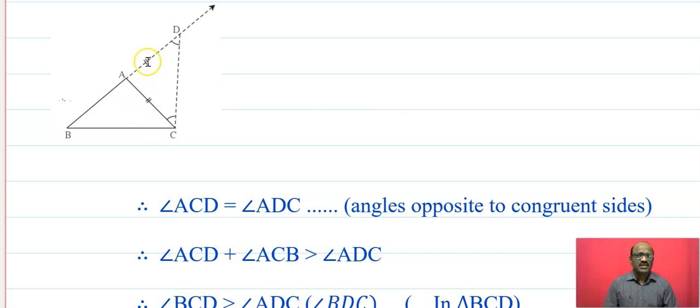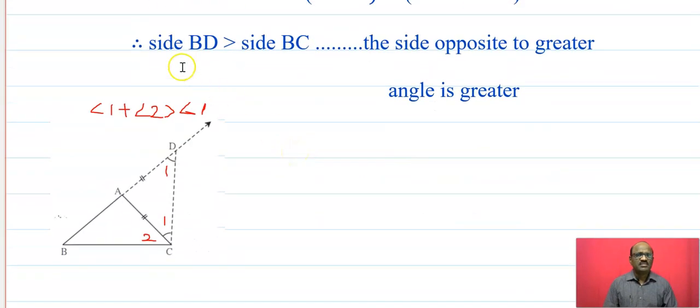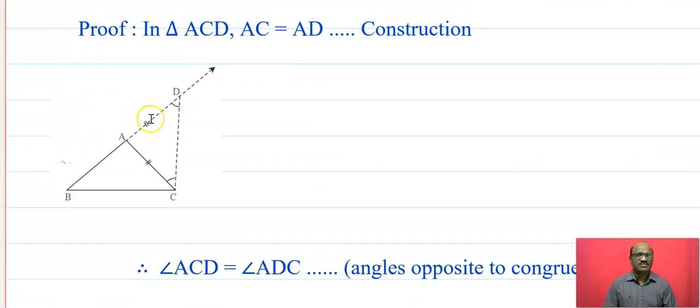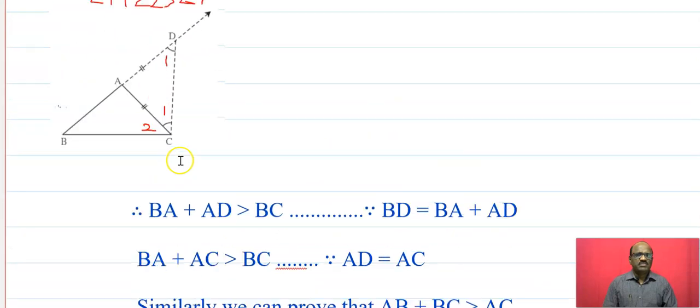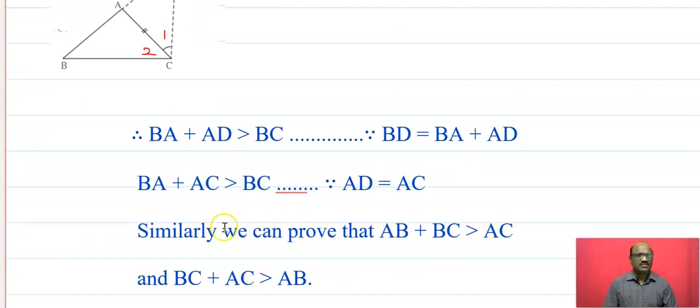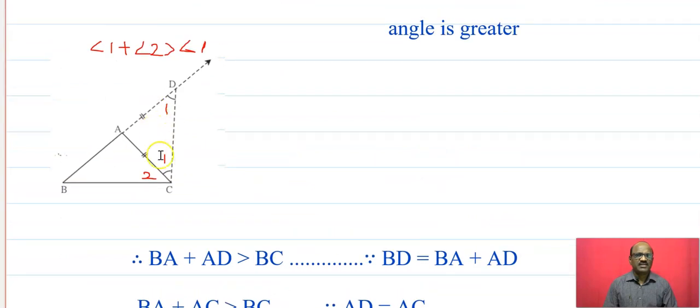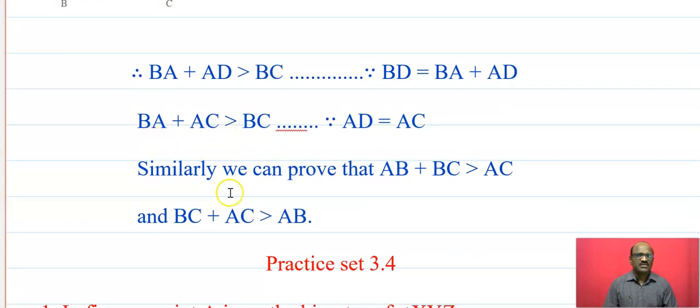than BC. Instead of that, BD can be written as AB plus AD. Therefore, AD is replaced by AC because AD is not the side of our original triangle. Therefore, we replace this AD by AC and hence AB plus AC is greater than BC. Now see this here. That is BD is greater than BC. Now this BD can be written as BA plus AD, which is greater than BC, but replace AD by AC and BA plus AC.